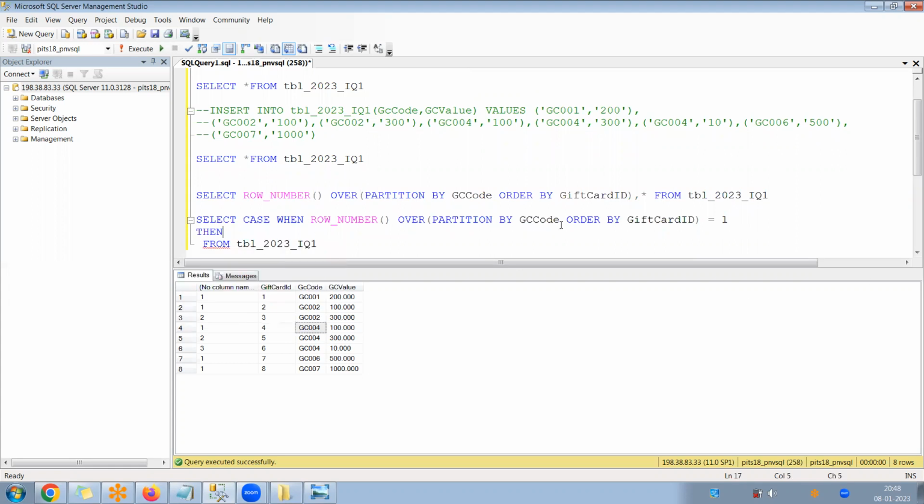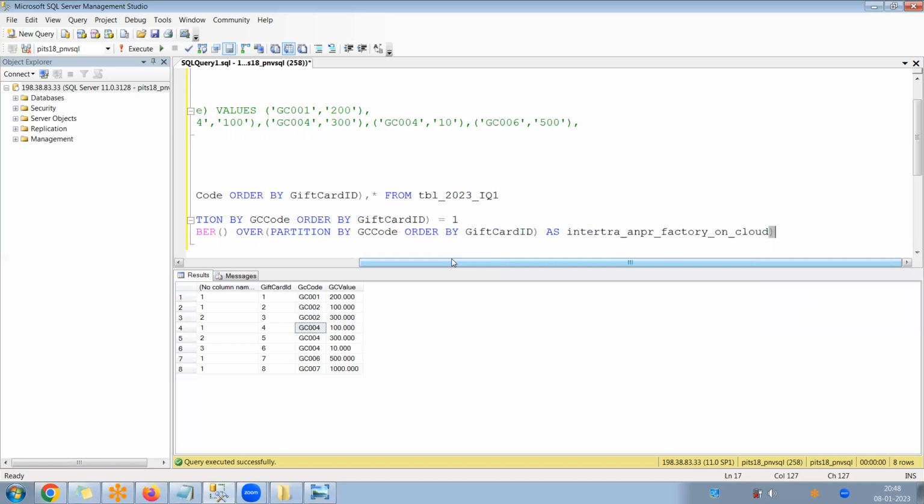Else, we'll append this gift code plus concatenate, and an underscore, right? Then whatever row number is generated will first be converted, CAST as INT.